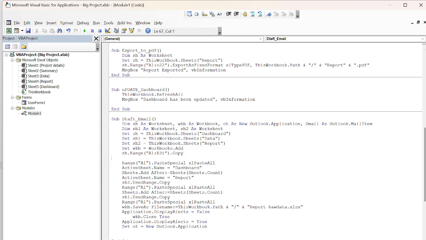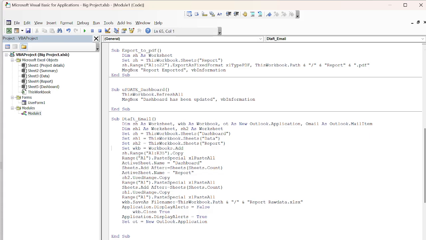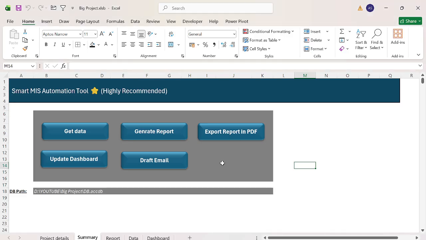So what we can do, workbook dot add, and we are unable to copy all the things. So what we can do, wkb workbooks dot add, a1 to r35 dot copy, range a1 dot paste special all, we have done, no problem.